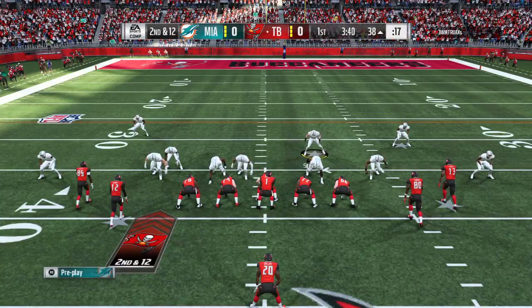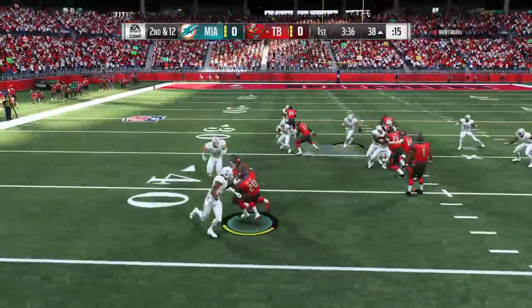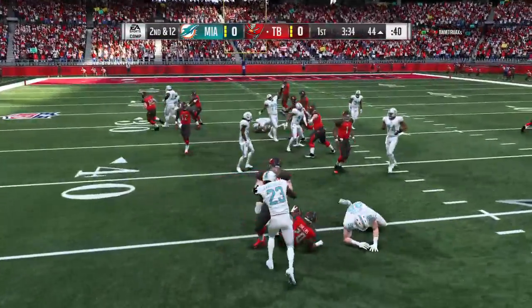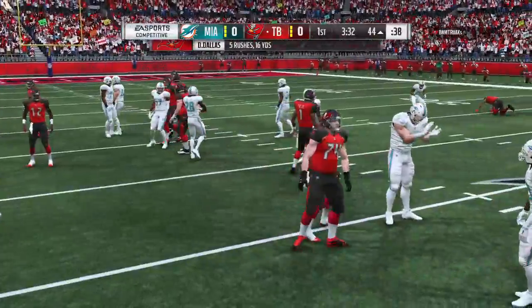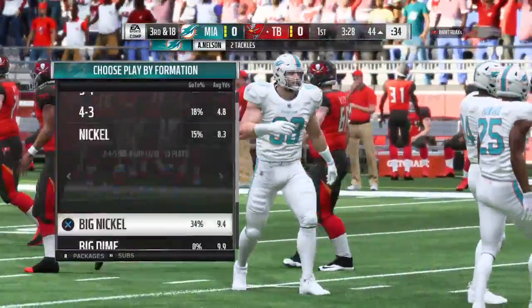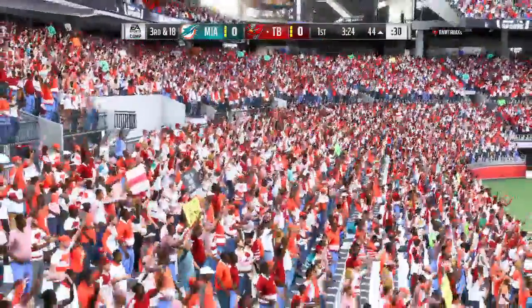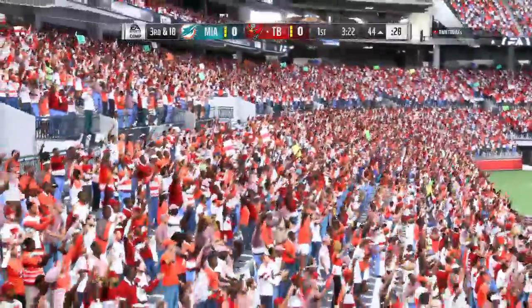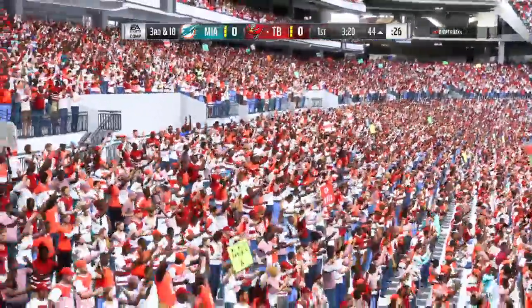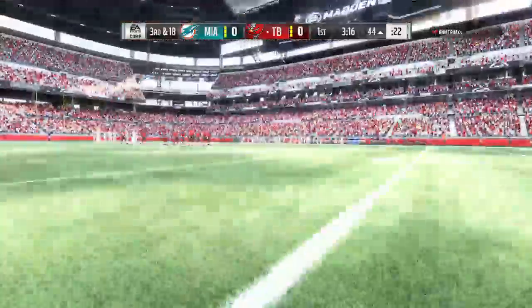Here we go now. Green, 39. Now they'll run it on the toss. And he got blown up, losing yardage on the play back at the 44. It goes as a loss of 6. And now 3rd down. Who needs hope? Who needs hope when you got D like this? That's what I'm talking about. Nice play, baby. Nice play.